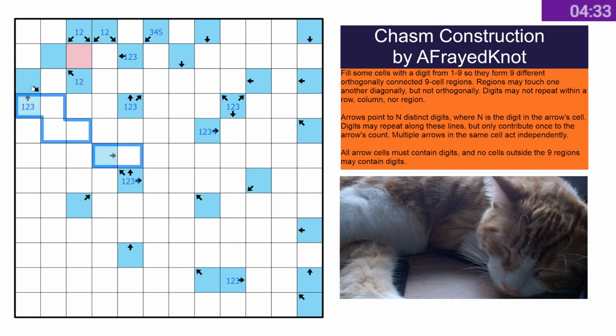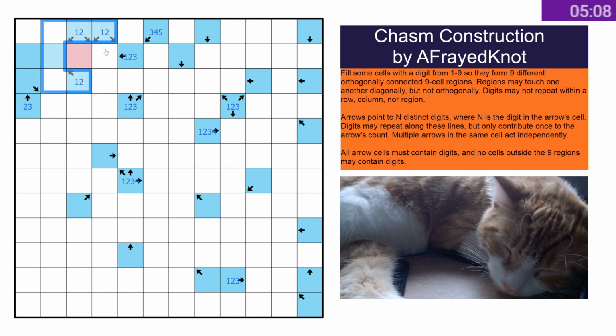I forgot that's so small because of this direction. There's a lot of suspicious 1, 2 stuff going on, isn't there? So if these two were connected, which I think they might have to be, then all that's connected, and therefore that's not a cell. If it's not connected, it's going to have to escape through here. Yeah, interestingly, that's always blue. Because if it's not, then this isn't allowed to escape like that, and that's not allowed to escape into here, because then that would be blue. Assuming that wasn't blue.